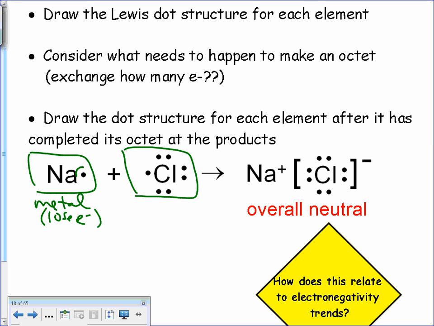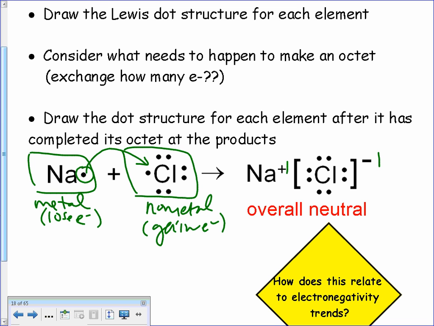So then I'm going to draw that happening. Here you go, chlorine, my friend. Now you owe me. I want that positive charge. You take the negative charge. So you're showing the electron being donated. And then in the end, sodium, which has no electrons, now has a 1+ charge. And chlorine, which was the nonmetal, which generally is going to be gaining electrons, now has an extra electron, so it gets a 1- charge. There you go. The brackets surrounding that just say, these are mine. That's basically it. The chlorine has all 8 electrons now.